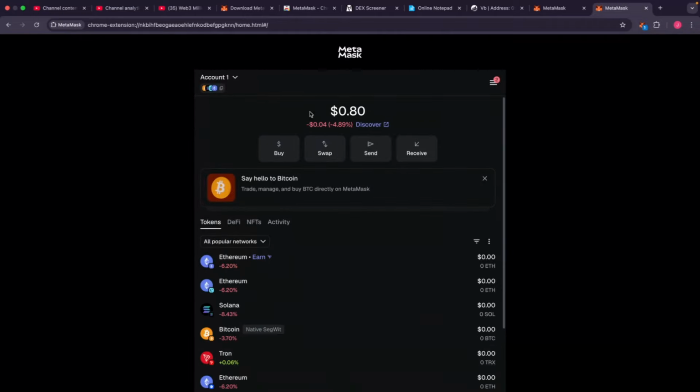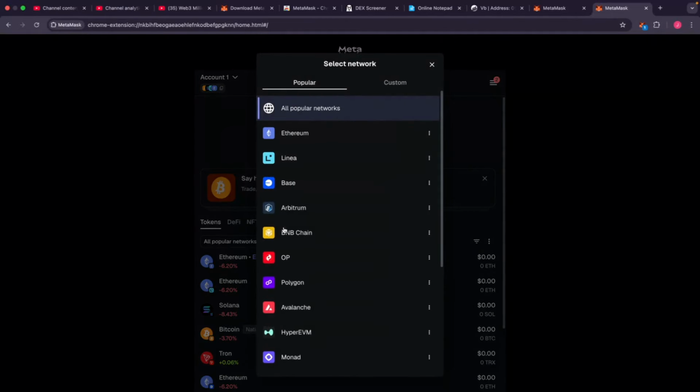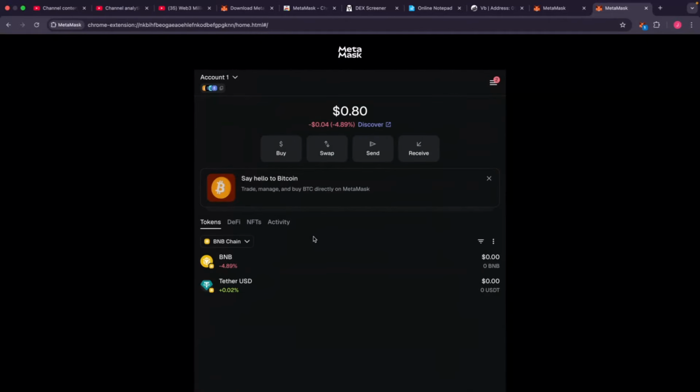But now let's click on all networks so that we can see all networks here. Now you can see all networks here. But now let's say we want to select a network and it's only that network we want to be seeing. Let's see BNB alone. Just come here, select BNB. You see that every other network will be removed. So that means I want to use the BNB network to perform everything I want to do.